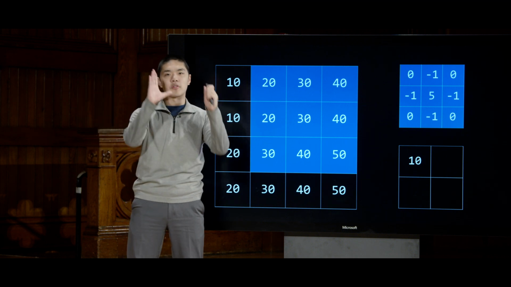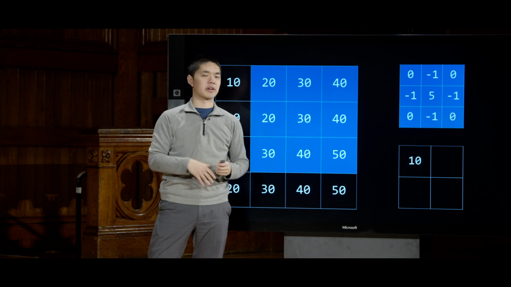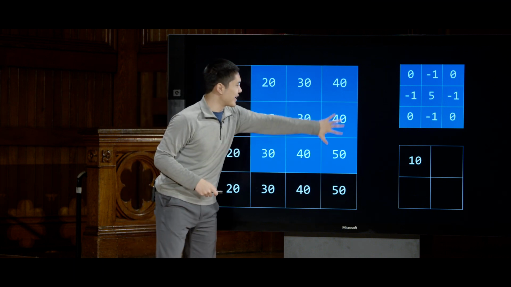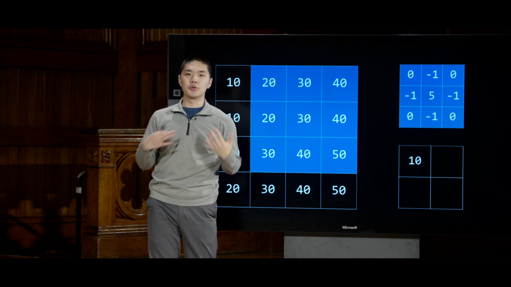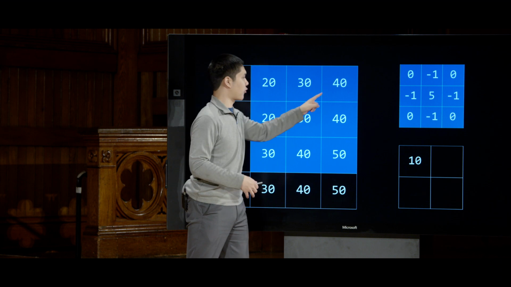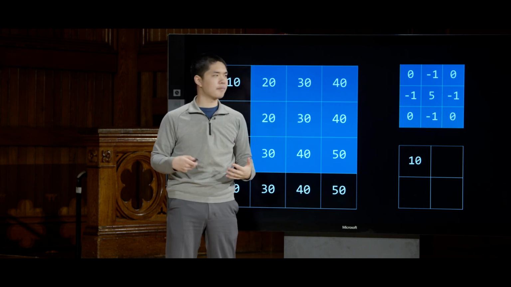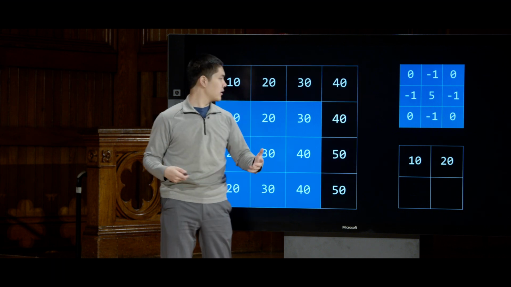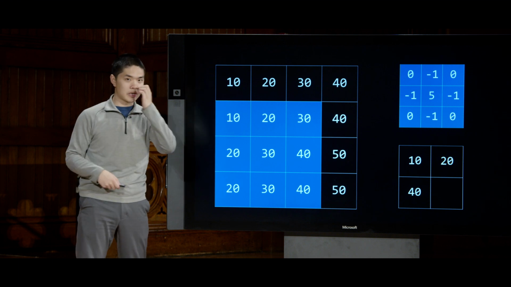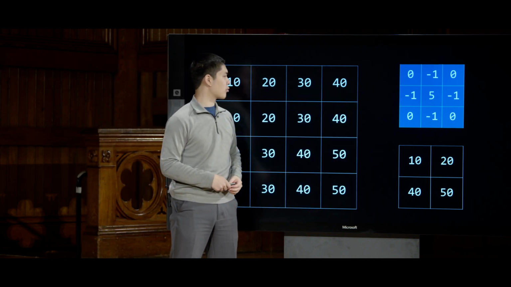Here I'm just sliding it over by 1 pixel, but you might imagine a different stride length where I jump by multiple pixels at a time if you really wanted to. You have different options here. But here I'm just looking at the next 3 by 3 section, and I'll do the same math. 20 times 0 plus 30 times -1 plus 40 times 0 plus 20 times -1, and so on and so forth, plus 30 times 5. And what I end up getting is the number 20. Then you can imagine shifting over to this one, doing the same thing, calculating the number 40, for example, and then doing the same thing here and calculating a value there as well.